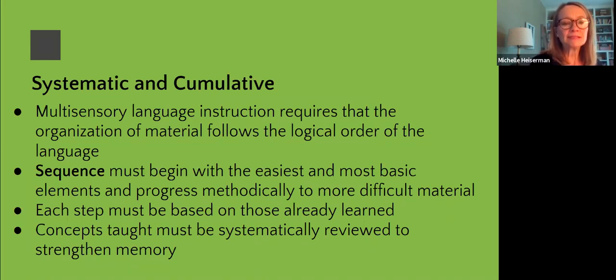So thinking about the systematic and cumulative bullet, multisensory language instruction requires that the organization of material follows the logical order of language. So there is a sequence that requires us to begin with the easiest and most basic elements and progress methodically to more difficult material. Each step must be based on those already learned, and concepts taught must be systematically reviewed to strengthen memory. So this differs from an embedded approach. We know that there's a sequence that makes sense and that sequence is cumulative.